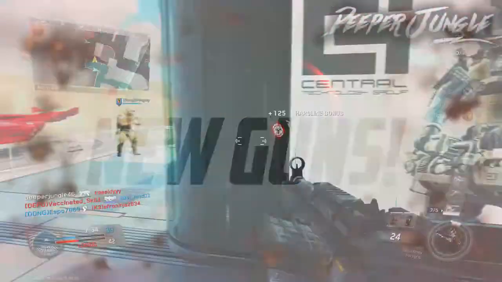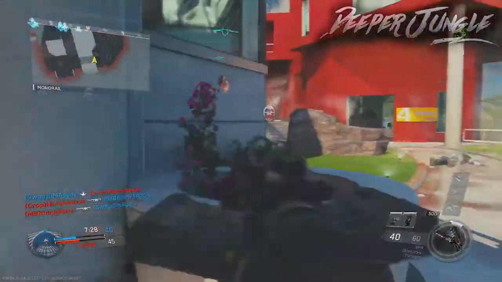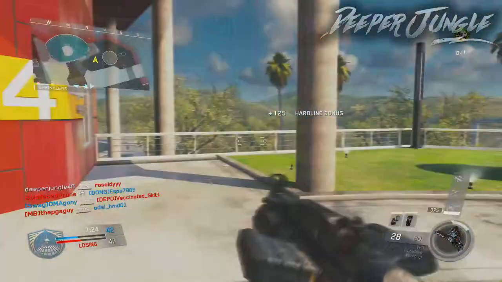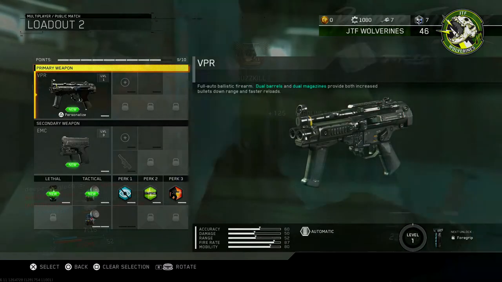So if you actually did not know, a couple of days ago, some new weapons came into Infinite Warfare, and in this video, I'm going to be going over my first impressions, as well as some of the stats of these two guns. We have the Exion, which is an assault rifle, as well as the VP submachine gun that also came into Infinite Warfare in the latest update.